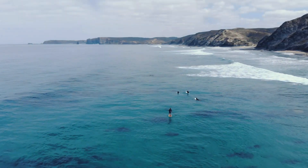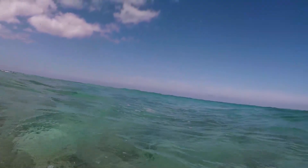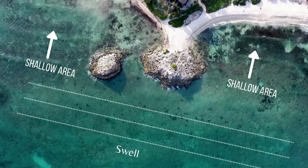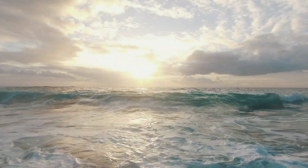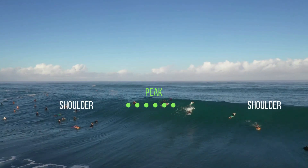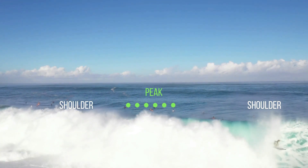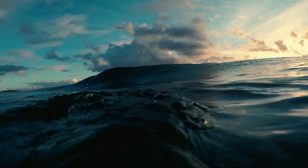The swell is not just on the surface — it also has depth. The closer the swell travels towards land or an island, the more shallow the water gets. Sometimes this is because of sand banks, which we call beach breaks, and sometimes because of rock formations, which we call reef breaks. Sooner or later the swell hits this shallow area close to land. The bottom of the sea creates friction, which slows the lower part of the water down, but the top part keeps the same speed. As the water gets more and more shallow, the friction increases, until finally the top part is much faster than the bottom and the wave starts to collapse. That's why waves break — because of the bottom of the sea and the friction it creates.